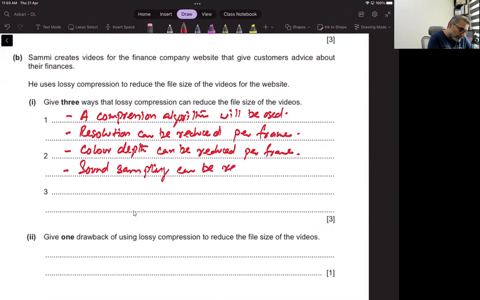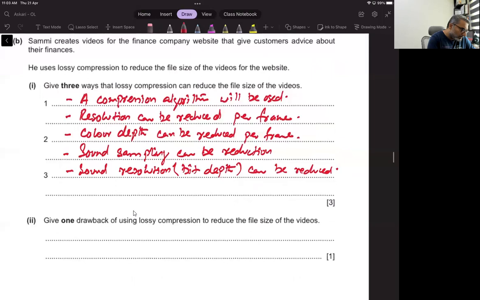Sound resolution, which we also call bit depth, can be reduced. That's it. Give one drawback of using lossy compression to reduce the file size of the videos.